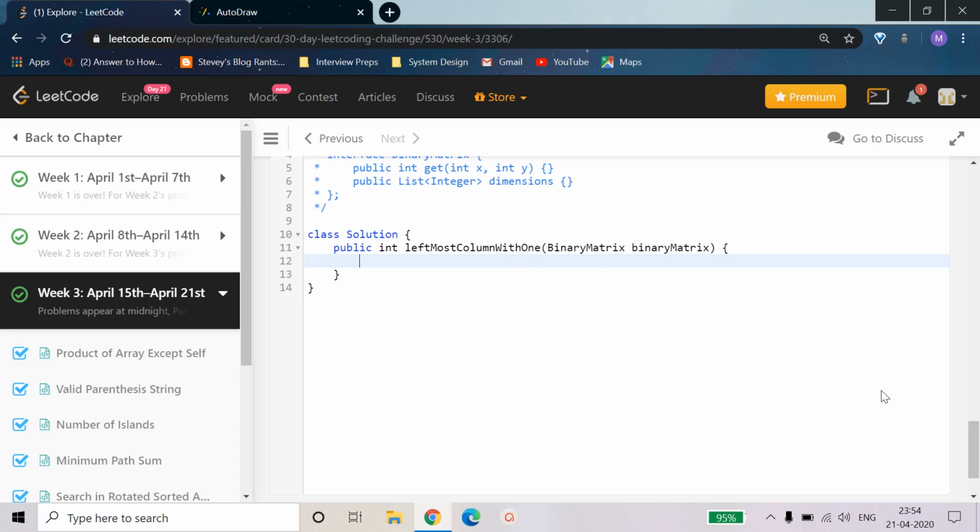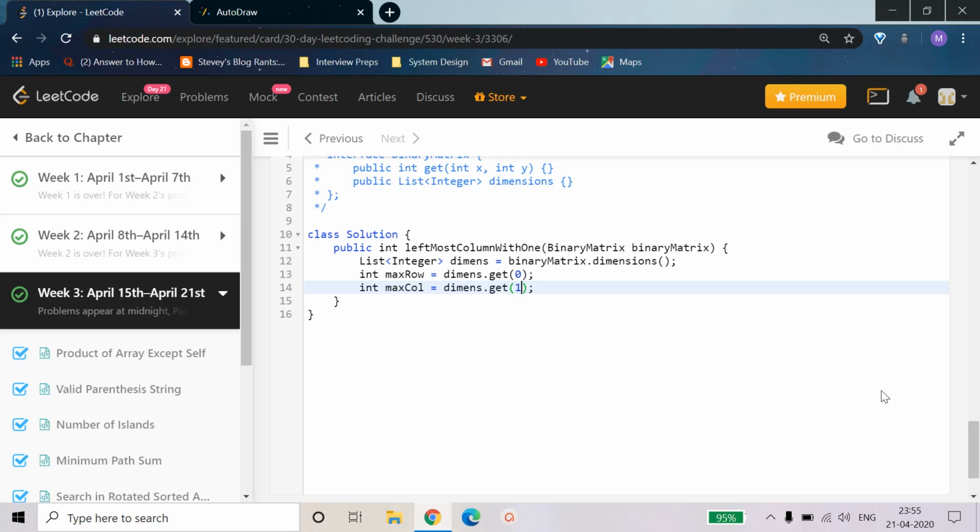So what we want is first to find the dimension of the matrix. So let's call this dimens, and we'll get this using the binary matrix method dimensions. And the max row in this case will be dimens dot get 0, the element that is present at index 0, and the number of max columns can be obtained using get 1.